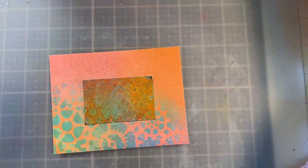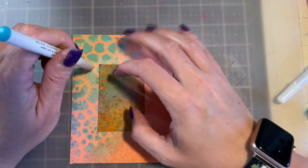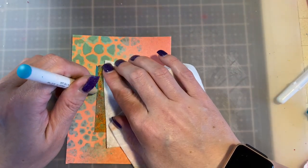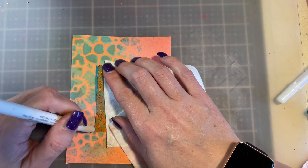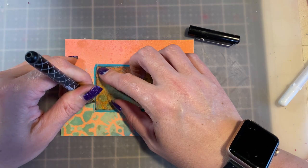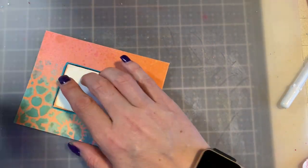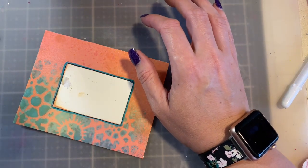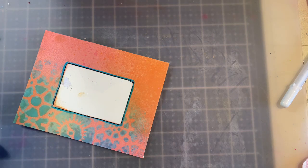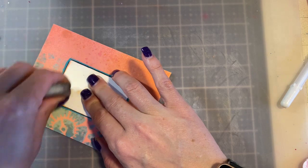Now, once I get that on there and I dry it and I clean everything up, I go ahead and I just really want that label of where I'm going to put that address to pop. So I'm using paint over pins. These are my very favorite pins to use. Unfortunately, you can't really find them anymore, so it's kind of discouraging. I'm going to try to provide for you a similar pin, but these things are absolutely great, and I wish that they would bring them back.